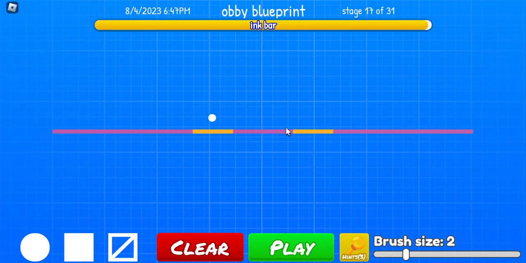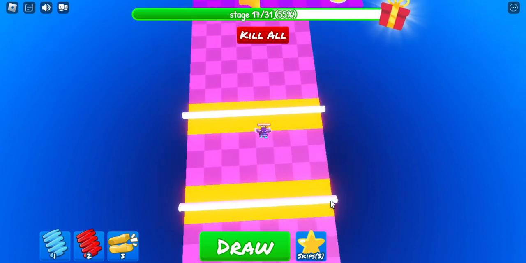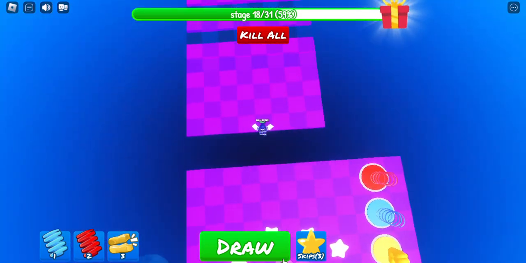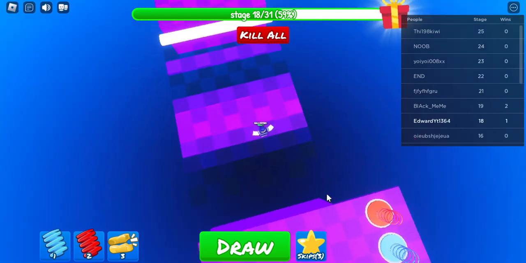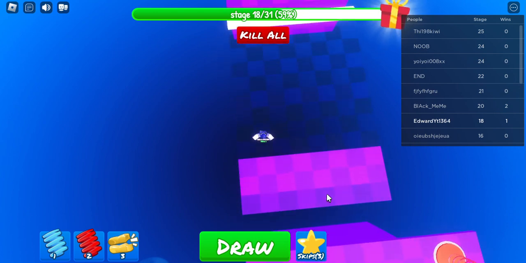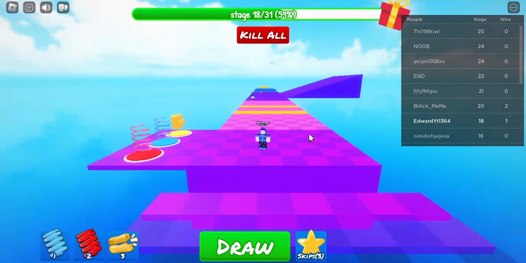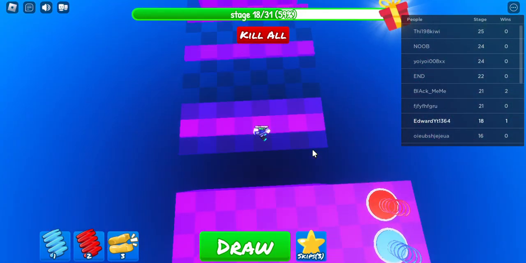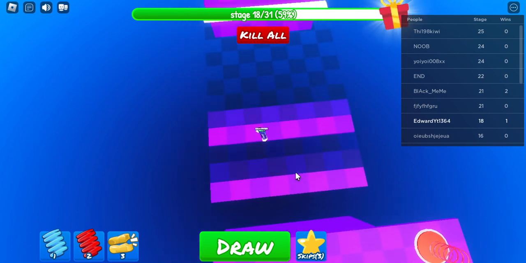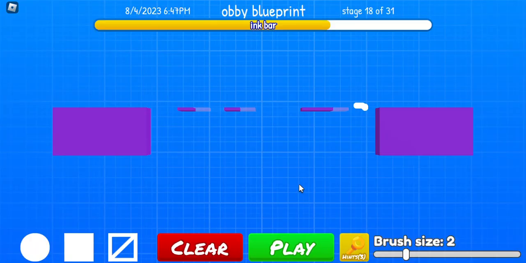This is two dots. You at least need two dots for this. Last stage, obviously, only one. Wow! Oh my god! I just died in the smallest hole possible. No. Nope, that doesn't help.